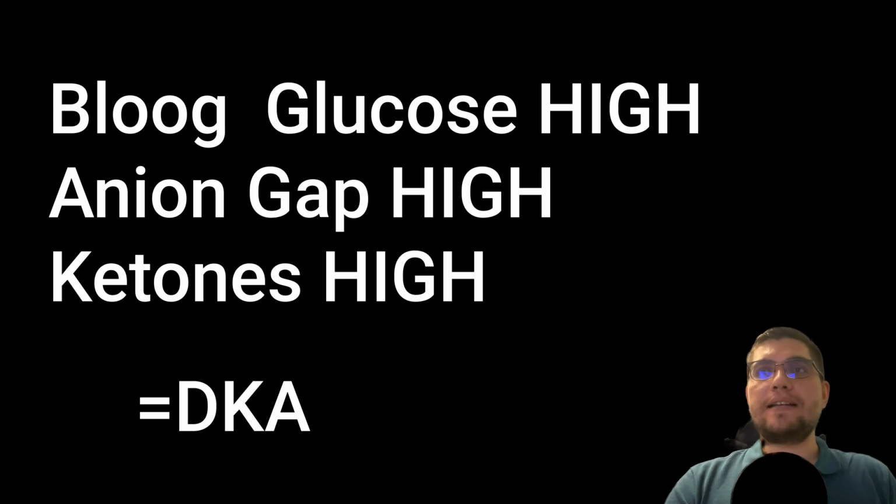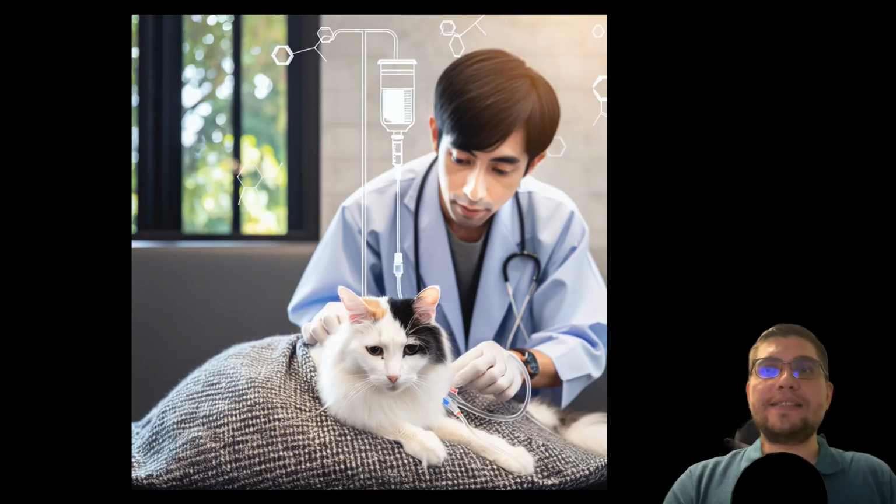Based on the initial diagnostics and the presence of elevated blood glucose, high anion gap metabolic acidosis with ketonemia of greater than 3 millimoles per liter, we can confidently diagnose him with diabetic ketoacidosis, also known as DKA. Since this cat was deemed hypovolemic upon evaluation of his perfusion parameters, he was given a bolus of LRS at 10 ml per kilogram that was repeated once until his perfusion parameters have normalized.